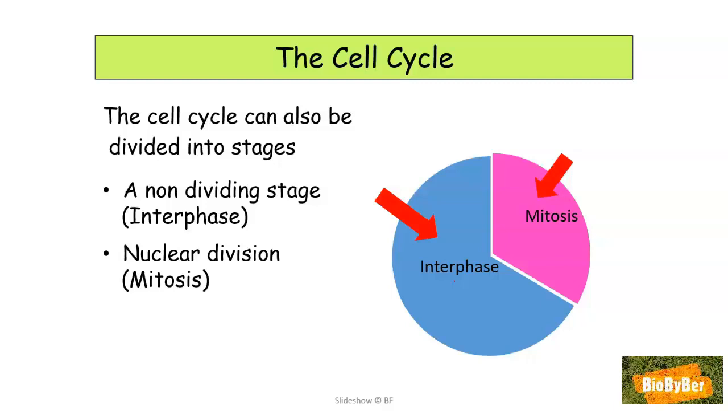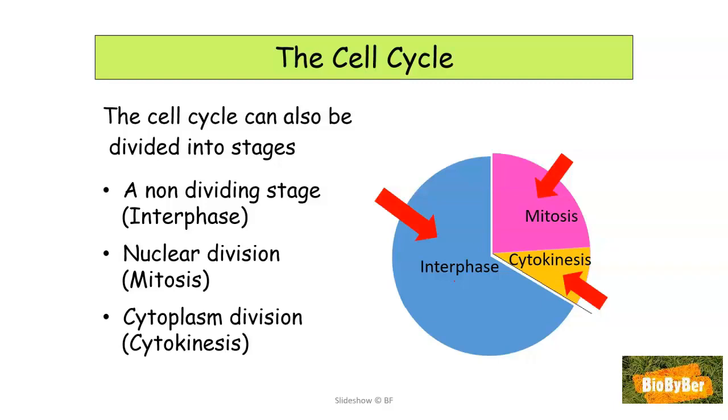Because this is a detailed study, you must also understand that mitosis is usually followed by cytokinesis or cell division. This is where the cell or the cytoplasm divides to form new cells. Now, strictly speaking, the objective of this video is to have a detailed understanding of the process of mitosis or the process of nuclear division. An understanding of the cell cycle stages helps the understanding of mitosis.